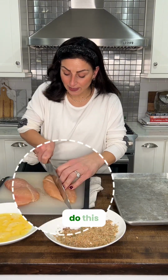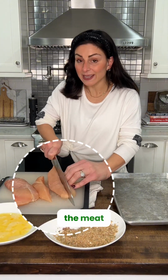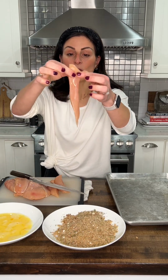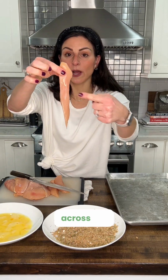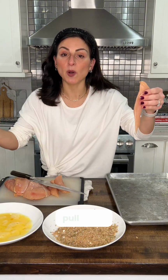Now, why do I do this? This is really important when you think about the way the meat is and the way those proteins are. When you cut it this way, you can see the proteins go kind of across the chicken. So when I pound it out thin and we go to eat it, it's going to be juicy and soft and kind of pull apart.